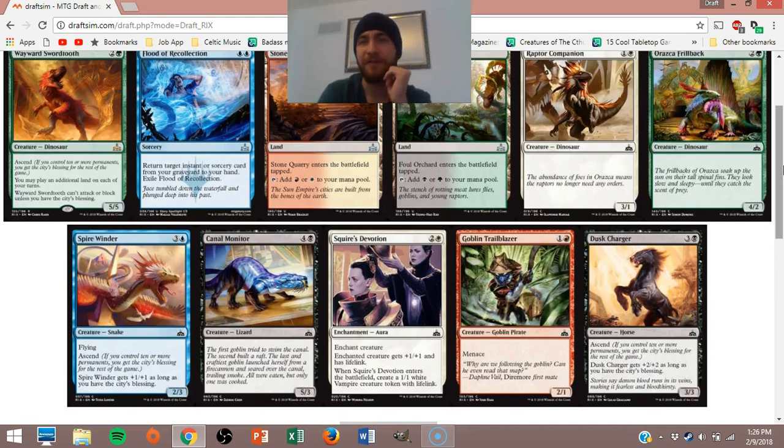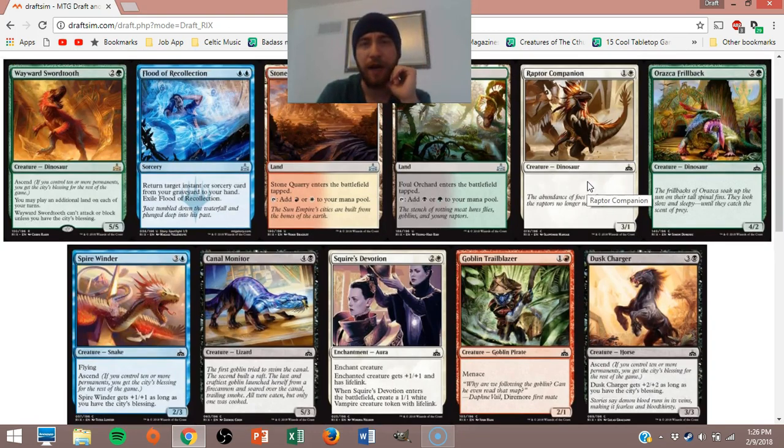As it stands, however, I think I'm just fine taking a Raptor Companion. Super aggressive 2-drop. It is in white.